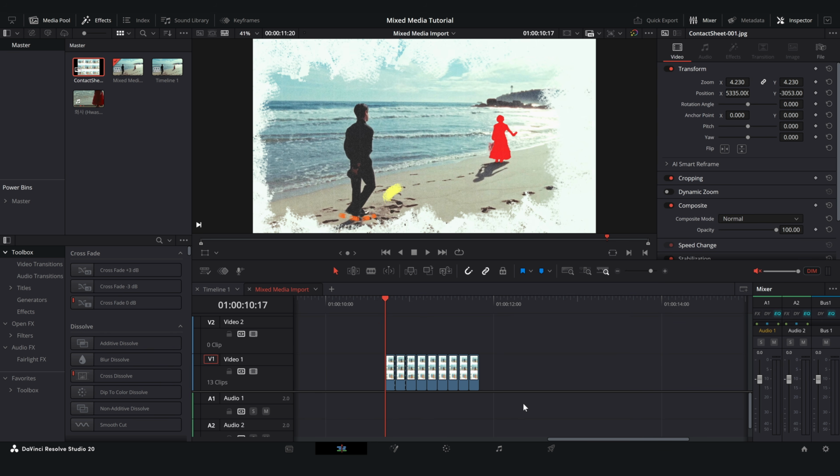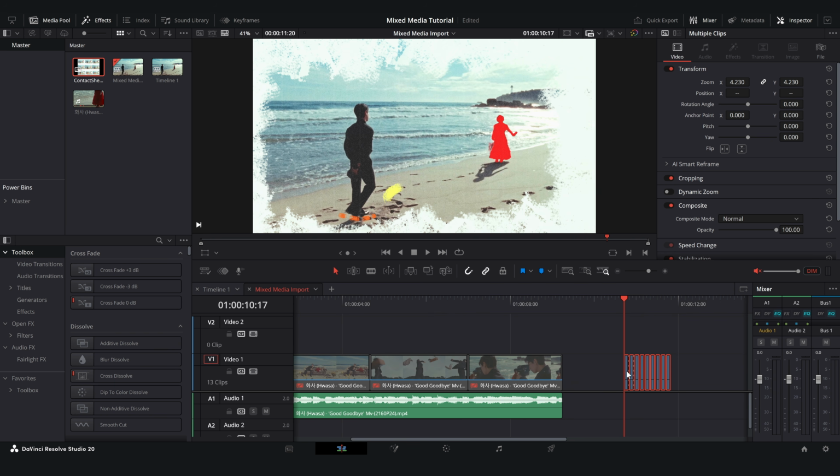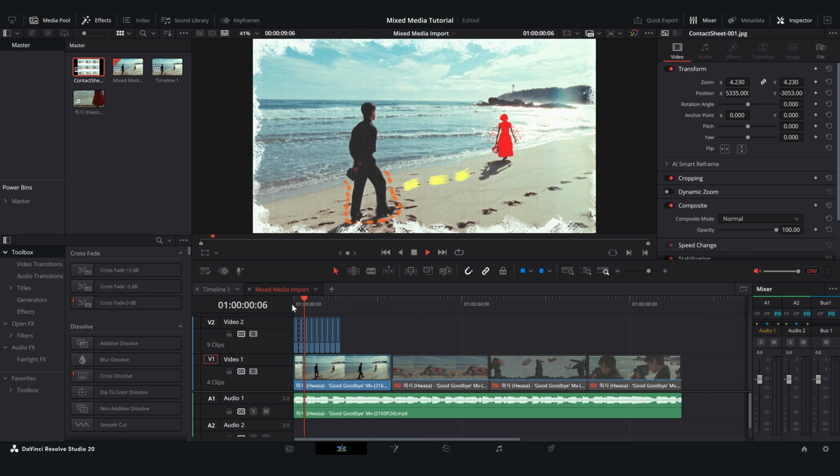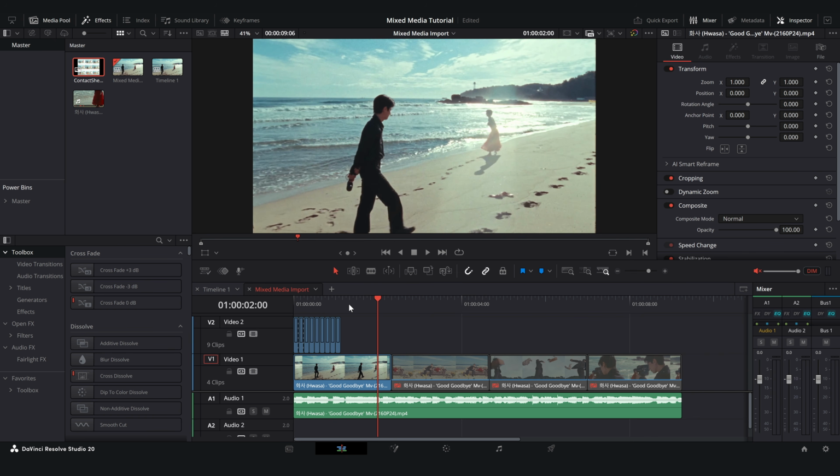Now, just if you want to make sure, you can actually select over all these clips, hit Ctrl D, go to frames, and you can just make sure there are 3 here and click change. But since we already did that, they're all set up for us. So now all you have to do is, if you want, you can compound clip it like that, or you can just drag the individual frames. So drag these all the way back over to here. And as you can see, we have the animation already there.